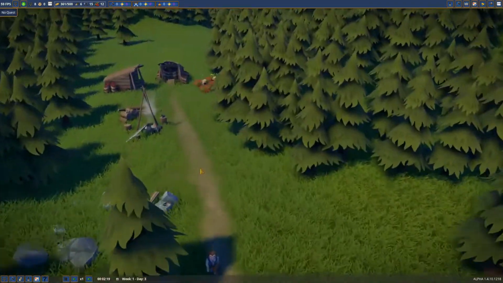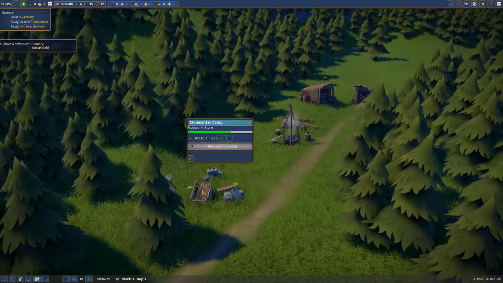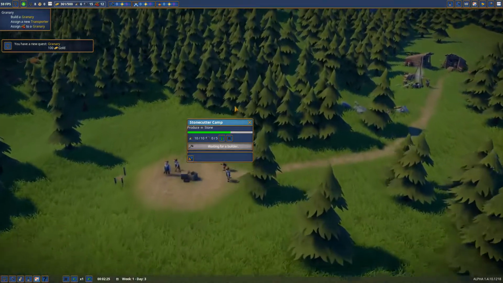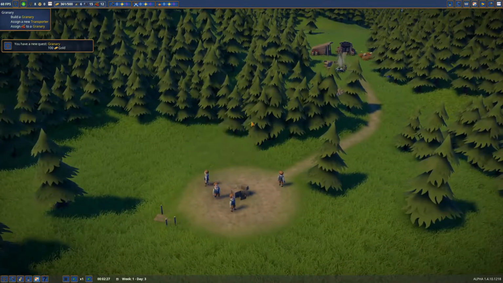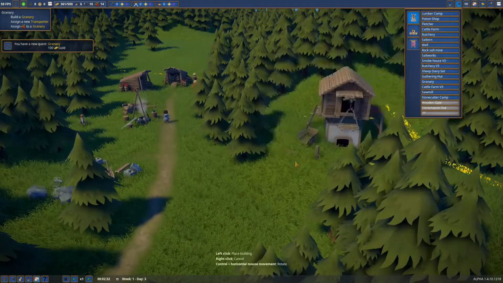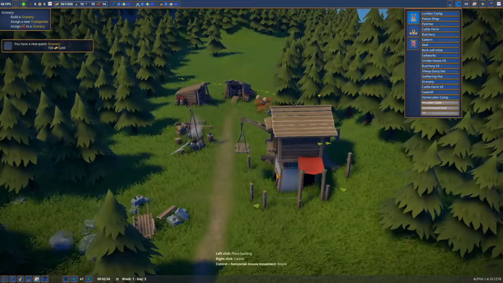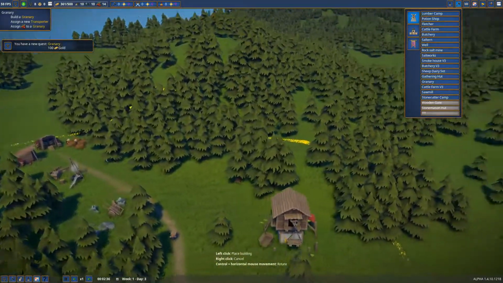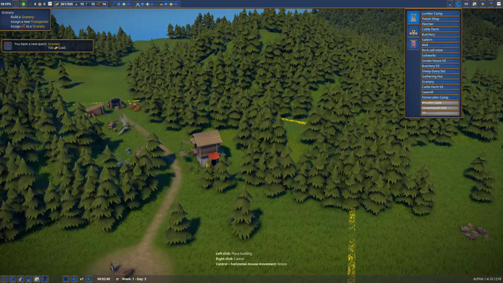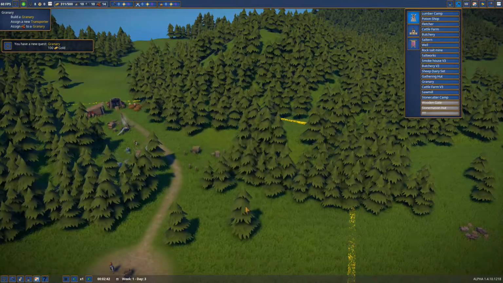Still got two people waiting for a job, but we're just waiting for a builder. We have five more tools. A new quest, the granary. So, come here, granary. Once again, hate to knock out trees, but I do kind of want this a little bit away.